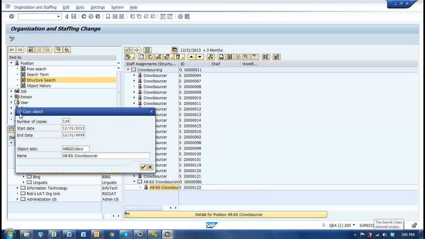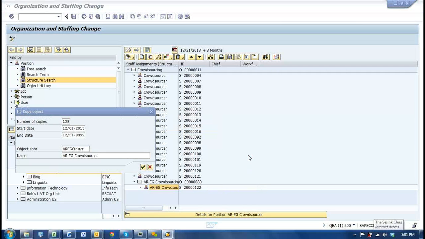Now this will take a little while to build. And it's going to start with 122 onwards, right? That's the first position that we created. We know it's going to start with 122 onwards.